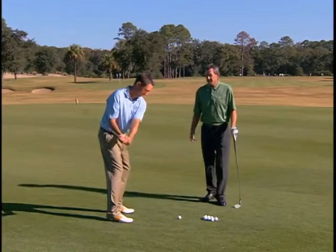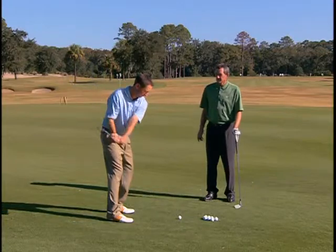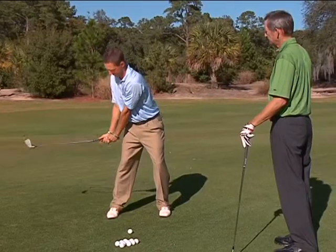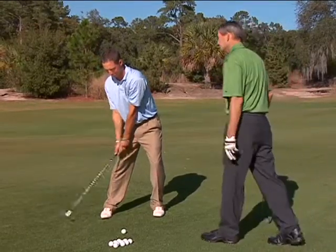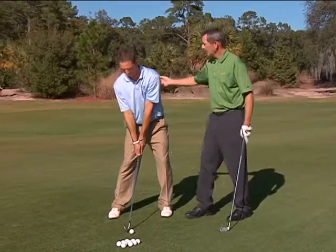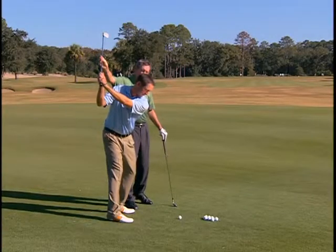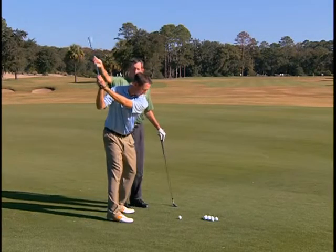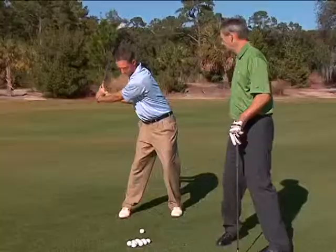So when you take the club back, it's a little bit more inside relative to the target line. The club at the top is going to be pointed just a little bit more to the right, if you will. It's going to be a little more across the line. Let's show them again the top of the swing. The club's going to be just a little more here when you draw the ball, as opposed to over here when you fade the ball. So it's going to be a little bit more across. That's going to allow Kobe to hit more from the inside here.